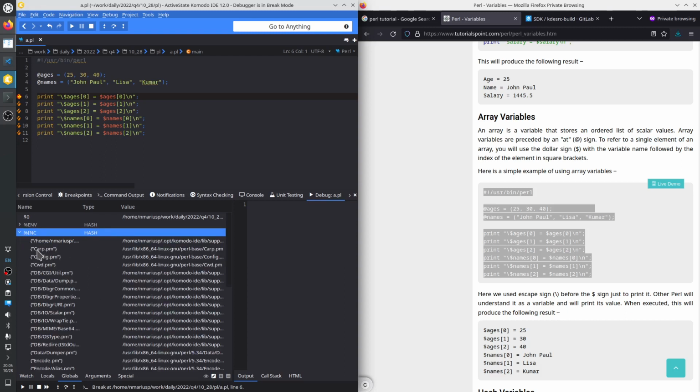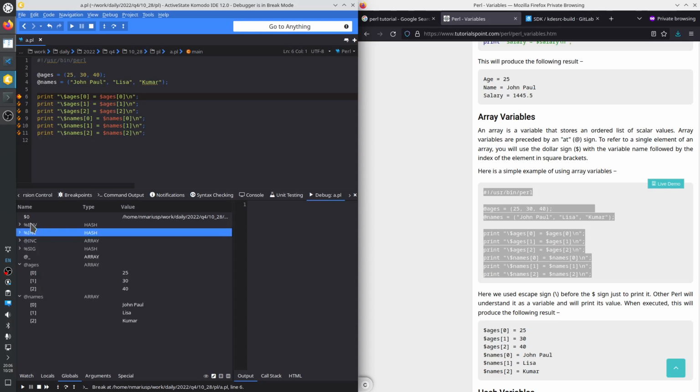So a pair is the name of the file and then the full path of the file. So these are the keys. cwd.pm is a key, and the value is /usr/lib etc. /cwd.pm, the full path.